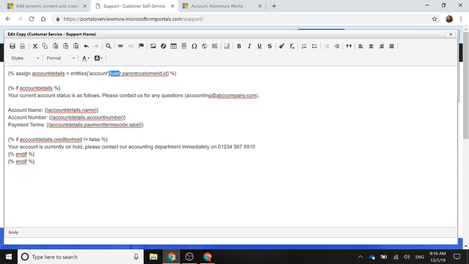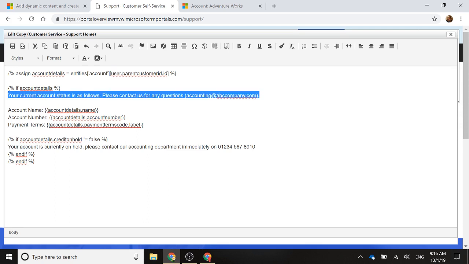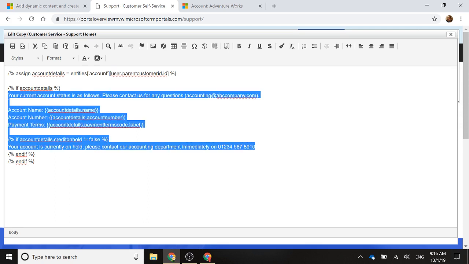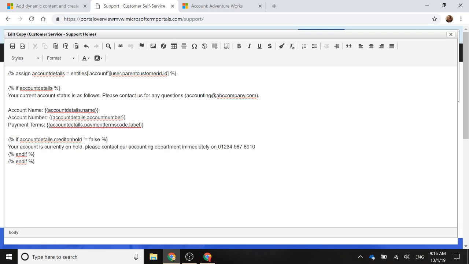Then we're basically saying, okay, well, if that user actually has that account that they're linked to, then do all of this. If they're not, I'm not declaring anything because I don't need anything else, because I can actually only get to that support page if I'm logged in. However, if you in your system can have people logged in that are not linked to an account, then you might need to have something else that says, okay, well, if they're not, then do this instead. But for the sake of this demonstration, I'm saying, yes, we're going to assume that they are linked to an account.